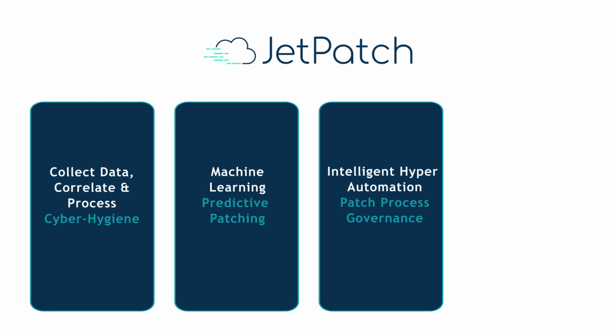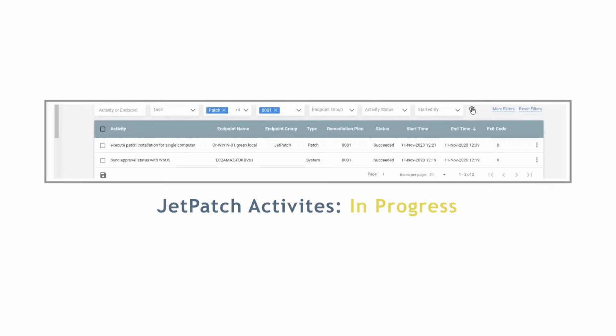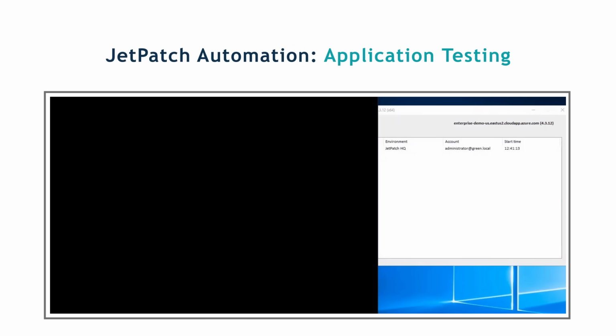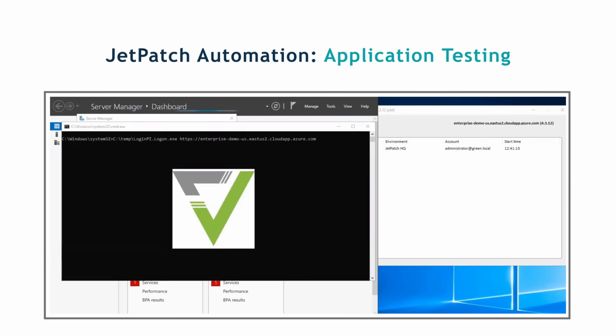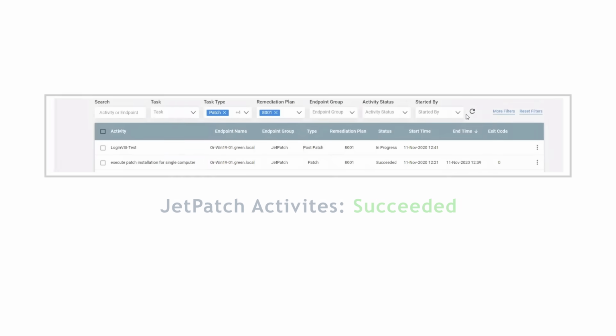Often tools will stop here once the plan is complete, but businesses should strive to take their remediation tool one step further with application testing. Let me show you. After a remediation plan has been installed, the tool should test the functionality and performance of such updates to make sure the applications your business relies on have not been impacted during the process. Only then can you know your business is secured, in compliance, and operational.